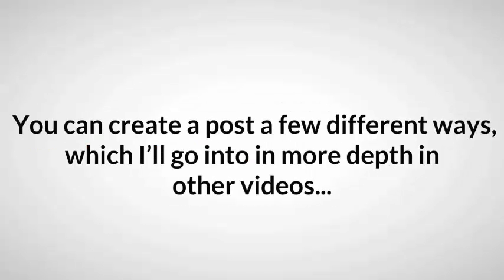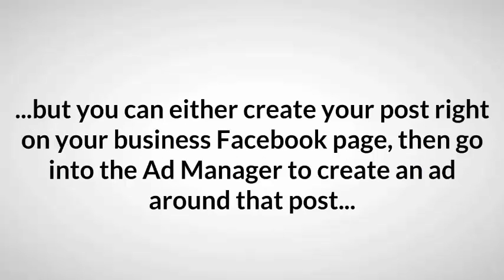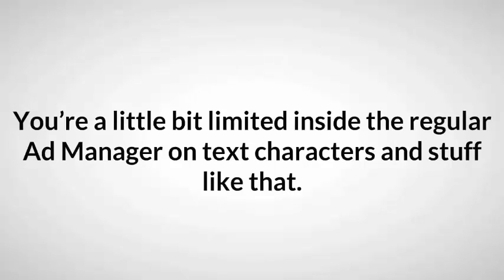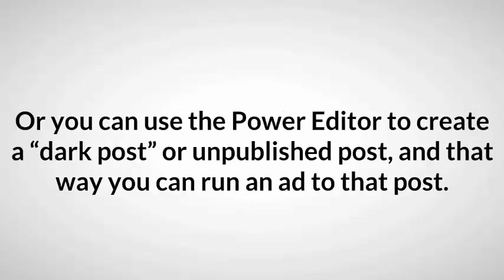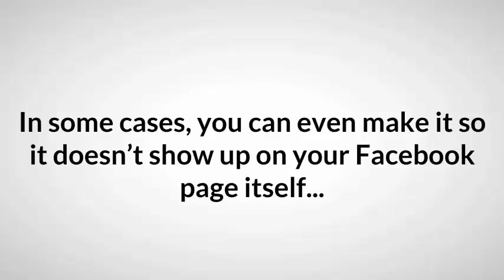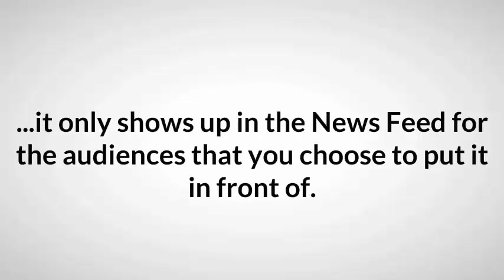You can create a post a few different ways, which I'll go into in more depth in other videos. But you can either create a post right on your Facebook fan page and then go into the ads manager to create an ad around that post, or you can actually create a post inside your ads manager itself. It's a little bit more limited inside the regular ads manager on text characters and stuff like that. Or you can use the Power Editor to create a dark post or unpublished post. That way you can run an ad to that post, and in some cases you can even make it so it doesn't show up on your fan page by itself. It only shows up in the news feed for the audience that you choose to put it in front of.